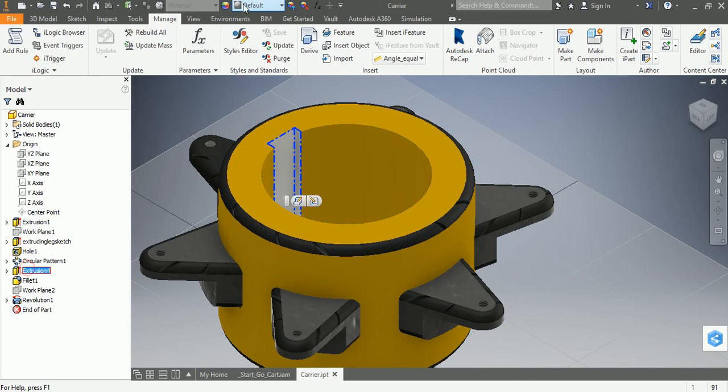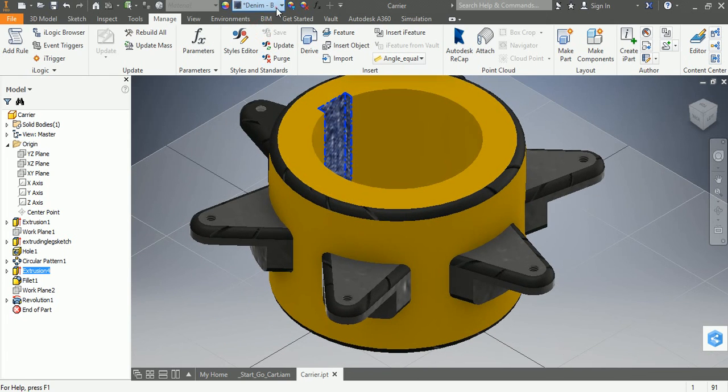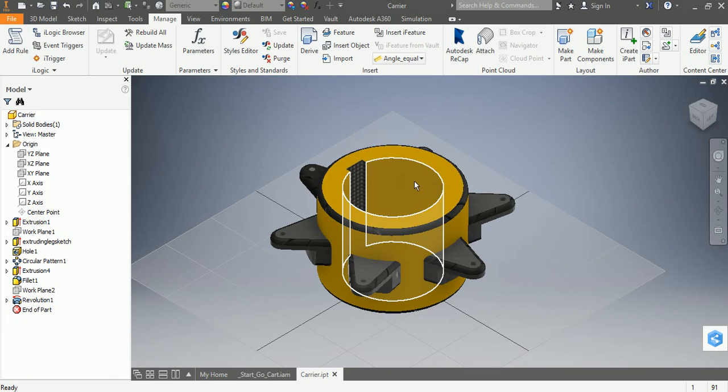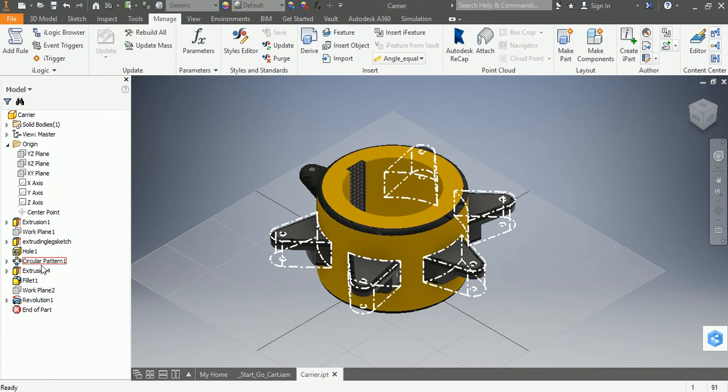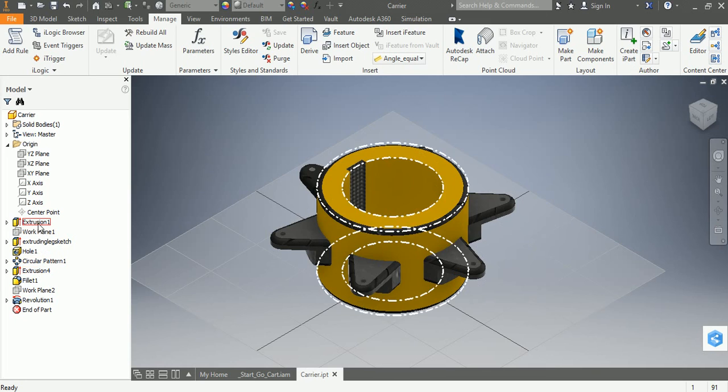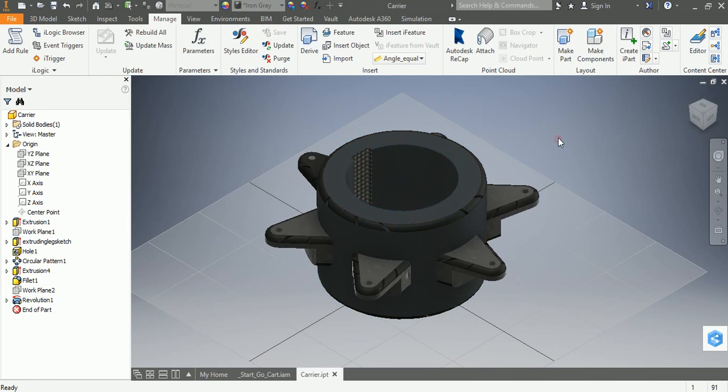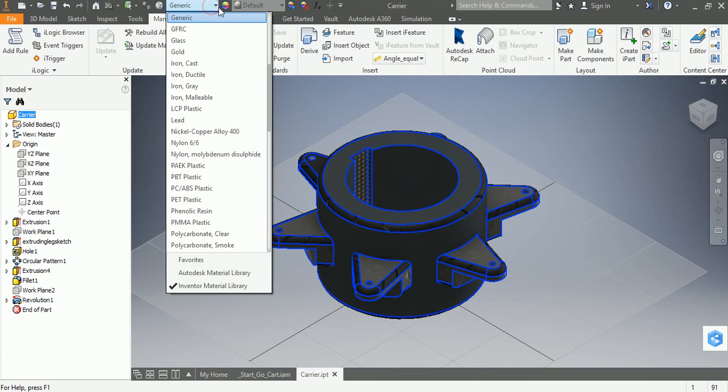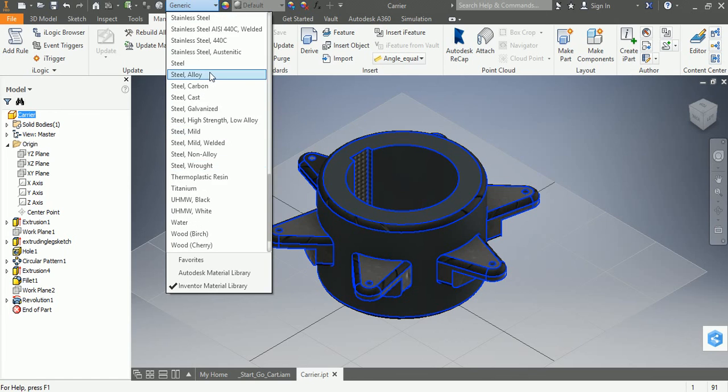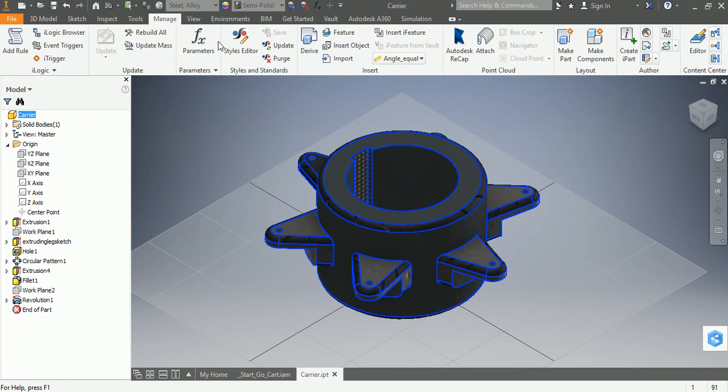And now we have this last thing over here. If you remember, it was this extrusion. Let's say it's denim blue. Or, you know, that's jeans. Engine turned. Yeah. Anyways, it's just playing around with the appearance. Making these colors. Let's just make it iron gray. What we can do now is we click on carrier and we can actually set a material for this one. And let's say I want it to be steel alloy.